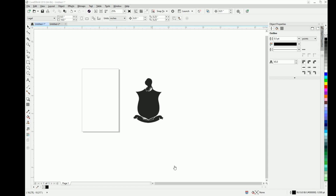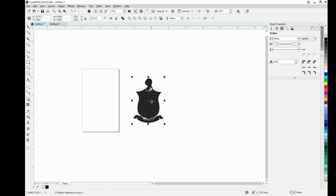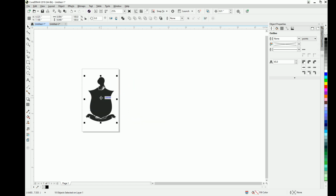So the first thing is to get into CorelDRAW. Okay, this is the image that I was sent from the customer. Now, I took out some defining details just to keep the details of who this is for out, but I kept the rough outline of it, and that's what we're going to go off of.